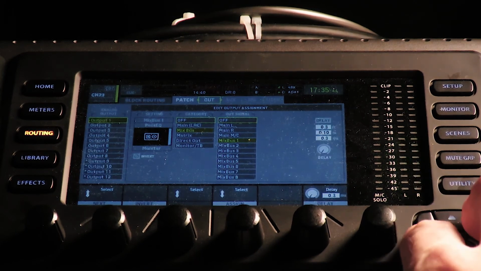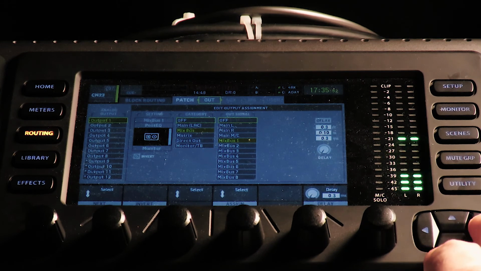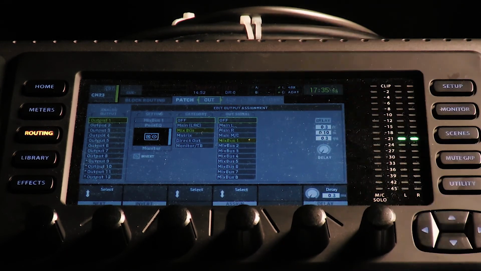This is one of the things on this console that's a little bit confusing, if you will. It's not really very intuitive to look at and say, okay, I understand exactly what's going on. You kind of got to take it step by step. But once you get the hang of what's going on and how they've set it up, it's not too terrible. I'll try to do a deep dive on that.